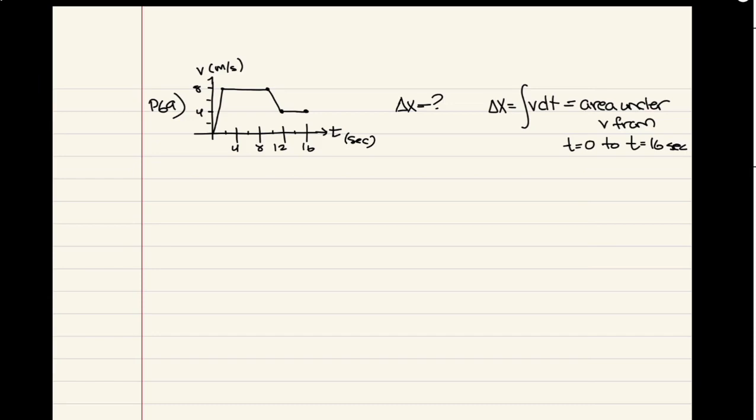Now, conveniently, the curve itself can be broken up into various familiar geometric shapes. If I draw some dotted lines here, then you might notice that there's a big old rectangle here. Rectangles are pretty easy to find areas of. There is a skinny triangle here. Triangles are also pretty straightforward. There's a rectangle here. There's a triangle here. There's a triangle, and then there's a rectangle here. So if I just find the areas of all these shapes and add them all up, that gives me the area under the entire curve, which by the connection between position and velocity gives me the total displacement.